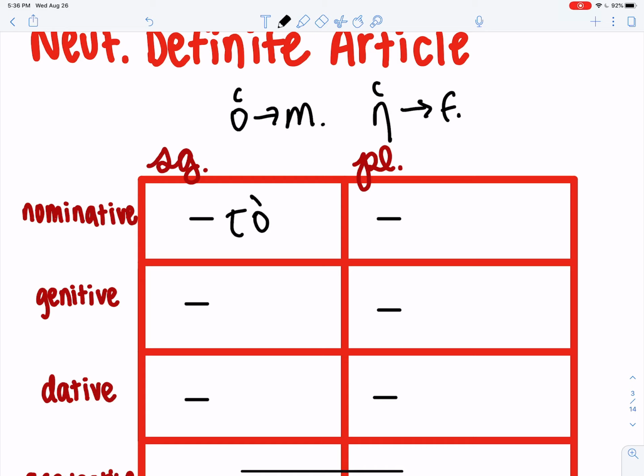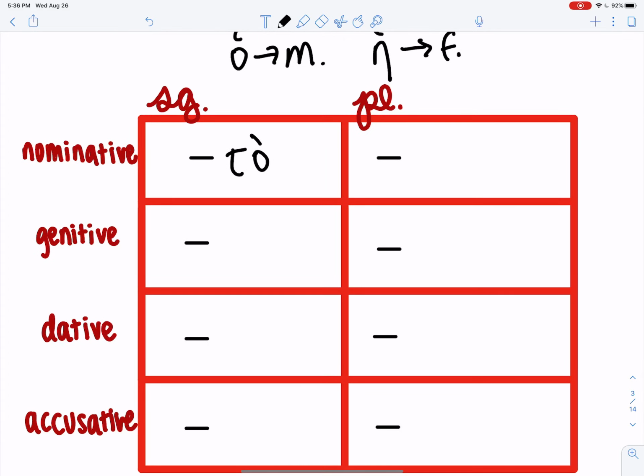So I just like to write the grave, and I'll continue to do this with all the accents that you see as graves in my endings throughout this lesson. They are technically acutes until there's a word following them, but like I said, there's always a word following them, so I just write them as a grave in the table to help me remember. Genitive is tu, tau omicron upsilon with a circumflex over that upsilon, then to, tau omega, iota subscript and circumflex on the omega.